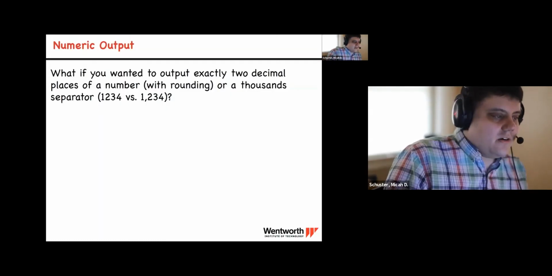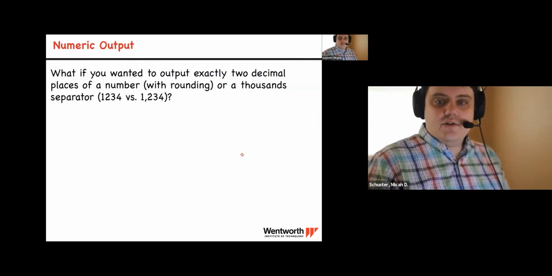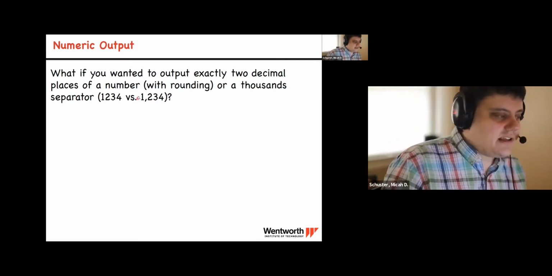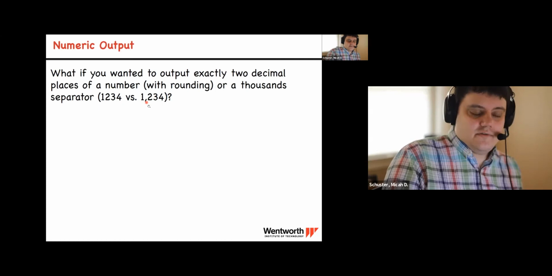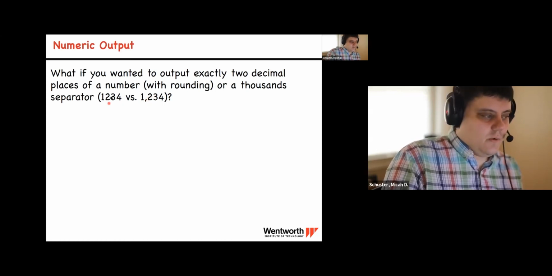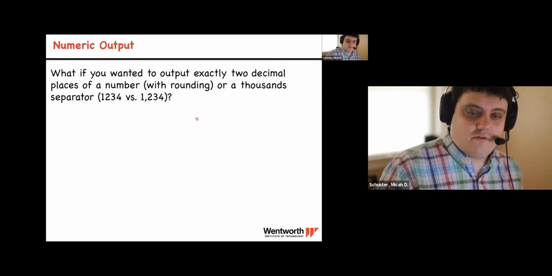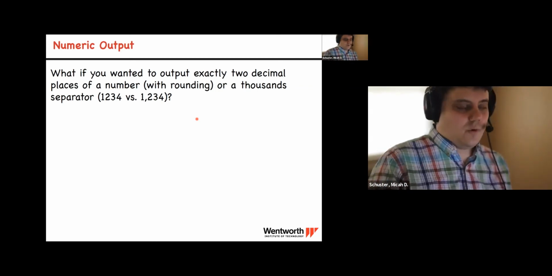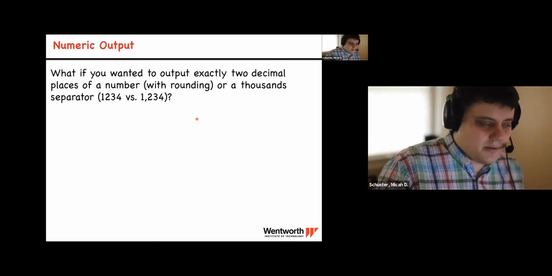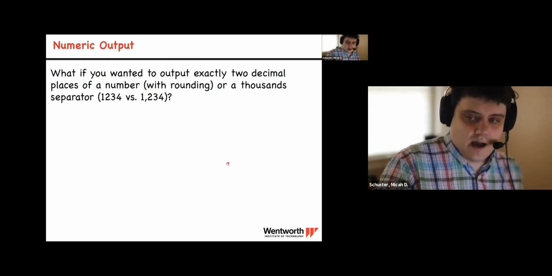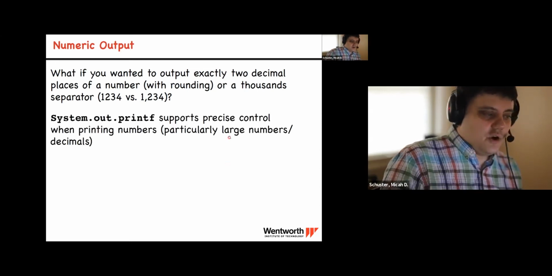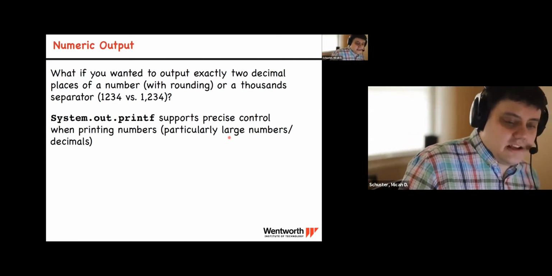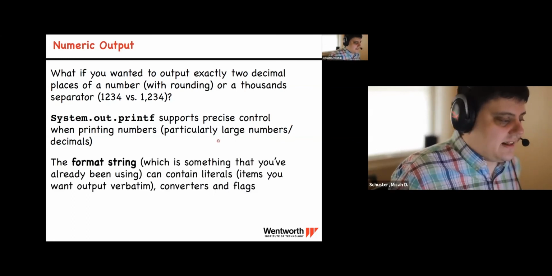The nice thing about printf is that it gives you some other formatting capabilities, not just rounding a certain number of decimal places, but also stuff like separators for the thousands place. So instead of seeing 1, 2, 3, 4, you see 1,234, for instance. Just different ways to format things, potentially for a non-technical audience. If you were writing a program that dealt with money, maybe you'd want to put commas in the thousands place. So printf gives us some precise control. And typically you deal with this for large numbers, decimals, stuff like that.